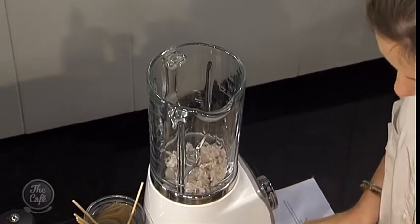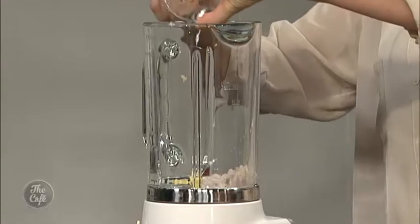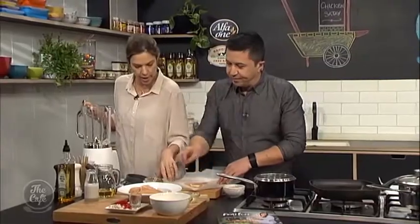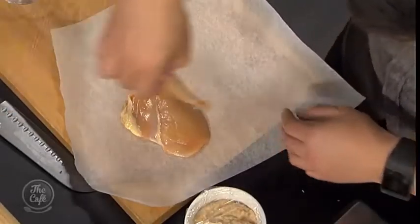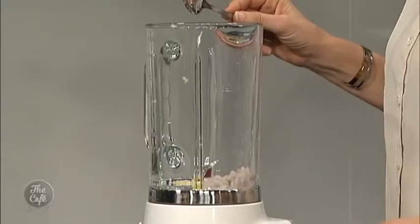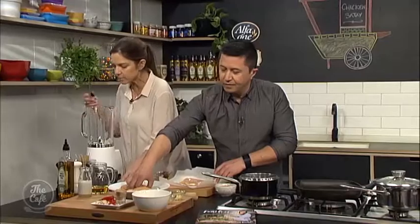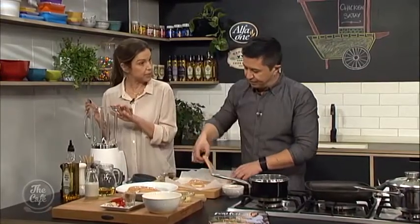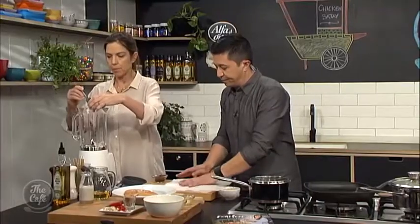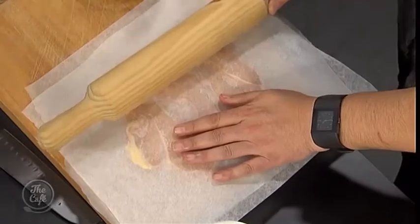I'm just popping into the blender some shallots and then crushed garlic. The great thing about these ingredients is it's probably things that most people would have in the fridge. The recipe is actually inspired by my time living in Indonesia — I lived there for about six years. Satay — people kind of know it as Balinese. I've also added some cumin seeds and coriander seeds, which are really easily available at any supermarket here in New Zealand.